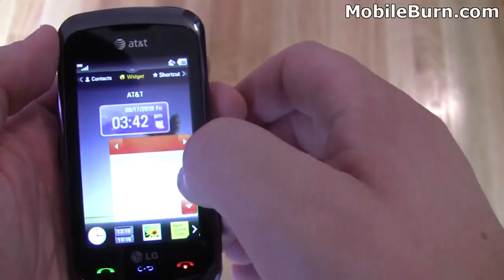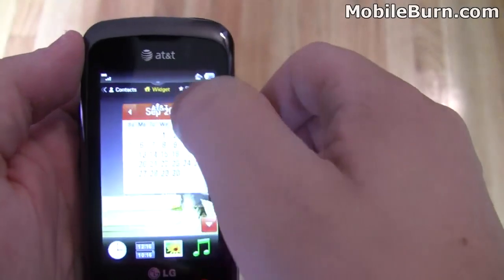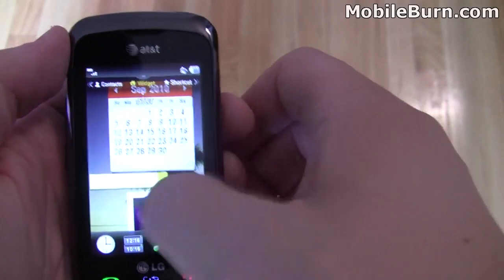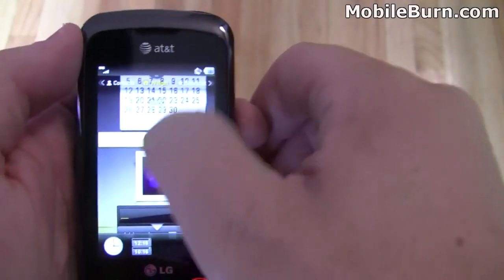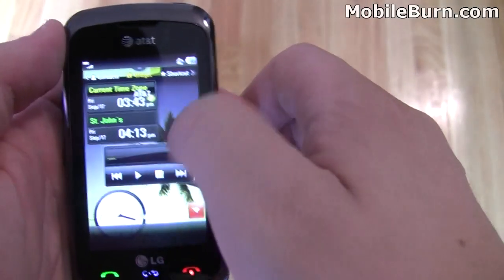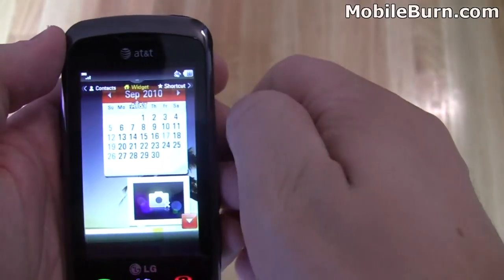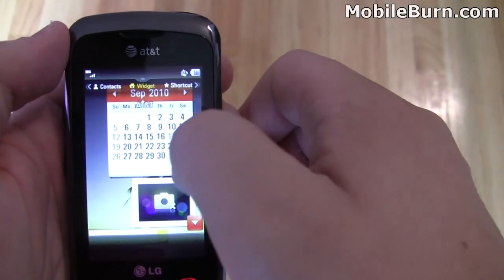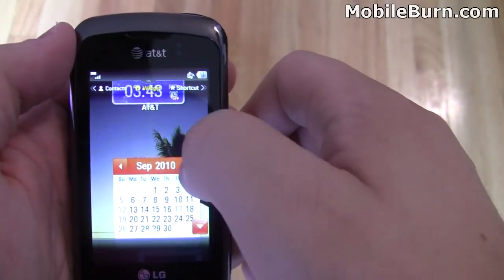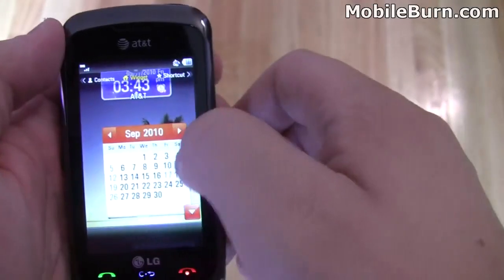Looks like you can do a clock, calendar there. Memos. Oh, see. You can scroll up and down here to add more. Photos. We'll just add them all. Music. Clock. Neat. That's kind of a cool feature. I'm guessing you click it and, we're not getting anywhere there, I guess. I was hoping it'd bring up an appointment.